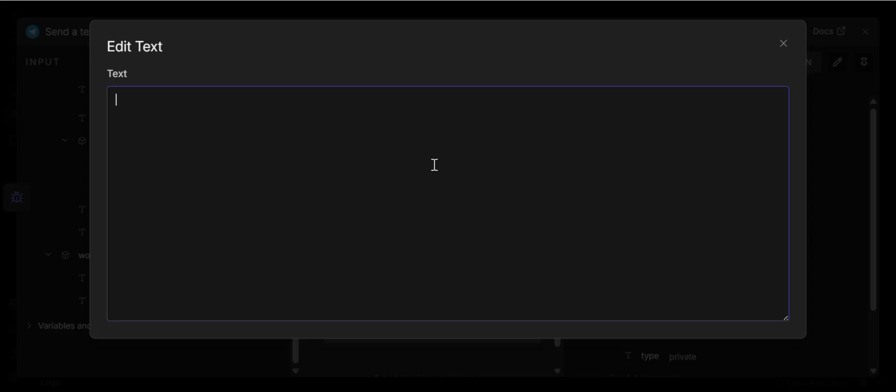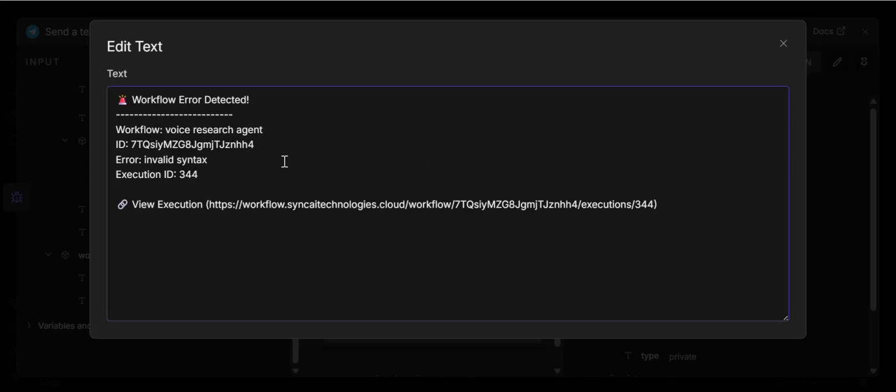So Control V. Now I don't want this every time, because the voice agent is not the one that is going to get the error every time. So over here we are going to send this data dynamically.